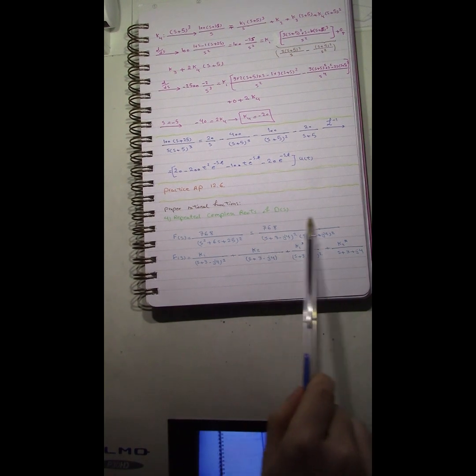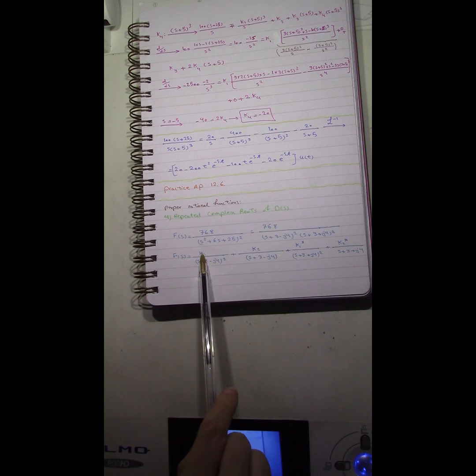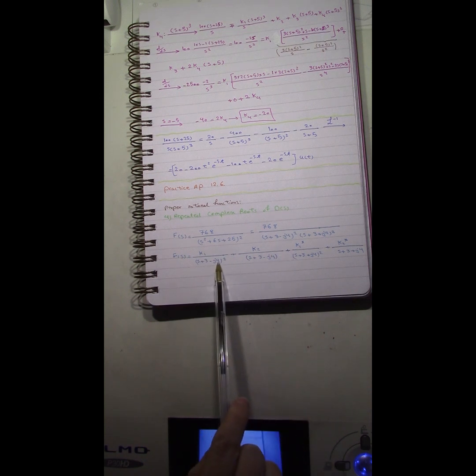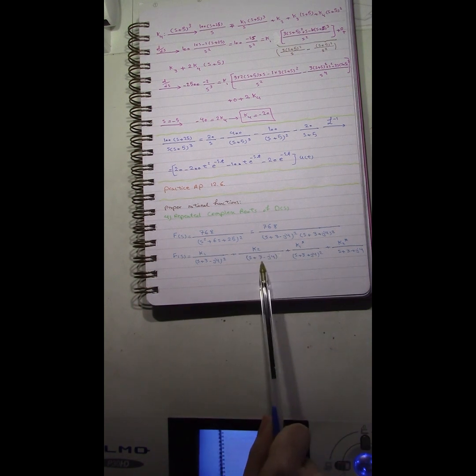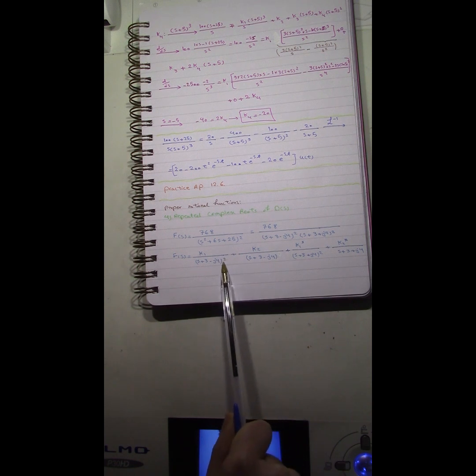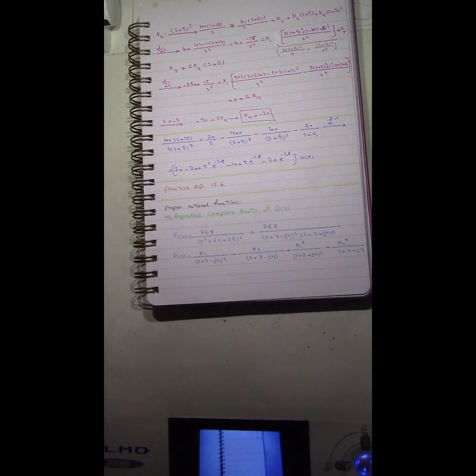What was that? Questions? Okay. So this is our function. We write it K1, just be careful. Whenever you see repeated complex roots, K1 over s plus 3 minus j4 whole square, plus K2 over s plus 3 minus j4. So this is the second one and this is the first one. Second, 2, 1. And for the third term, we don't write K3. We just say K1 conjugate.